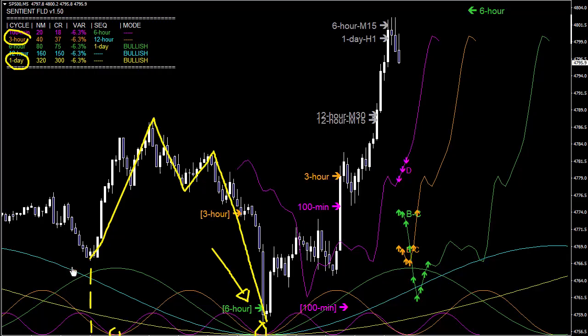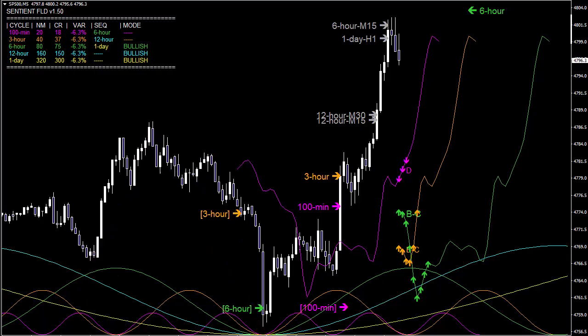Now, let's take a quick look at our targets. What cycle jumps out at you? Can you see a cycle that has recently been governing price action? Here it is over here. The 6-hour cycle had a target down here at the trough of that 1-day cycle, and here is the 6-hour cycle target. This is the target generated by the 5-minute chart. Of course, that is the chart that we are on. But notice how the 6-hour target of the 15-minute chart has in fact already been reached, making it possible that that 6-hour cycle target has in fact been achieved.